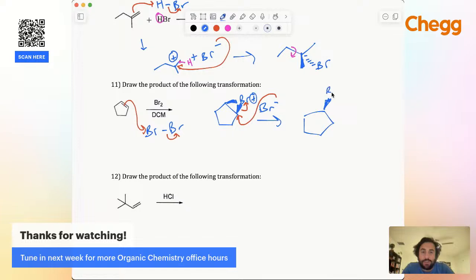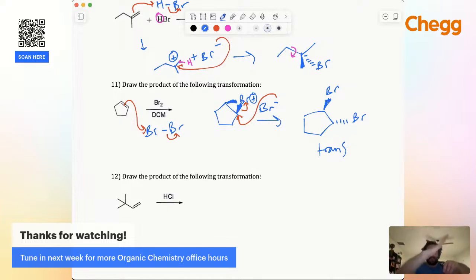Now, remember, SN2 is a backside attack. So you are going to get the trans product, right? We will not get the cis product because the bromide has to do a backside attack. It has to access the LUMO of this carbon-bromine bond, which is the anti-bonding orbital 180 degrees away from the covalent bond. So if here's the plane of the molecule, this bromonium ion intermediate is pointing up like that. The bromide has to attack over here.